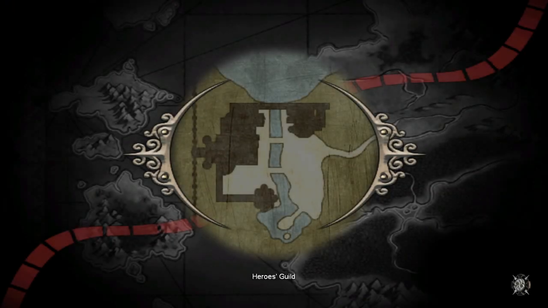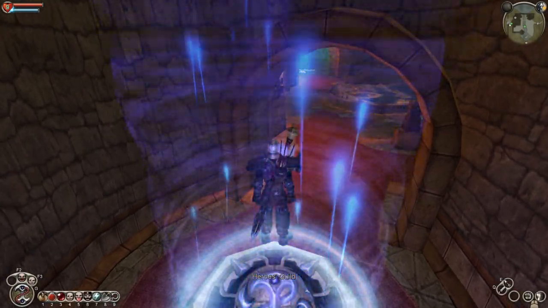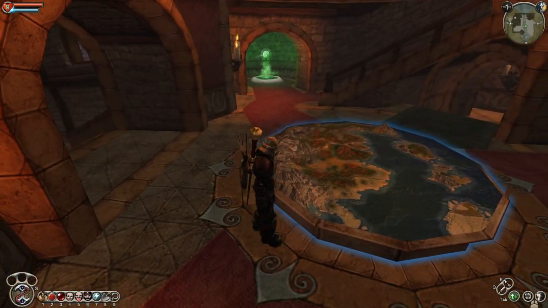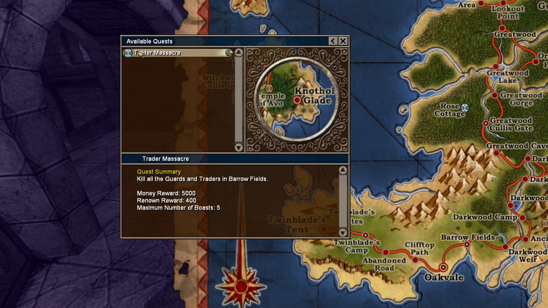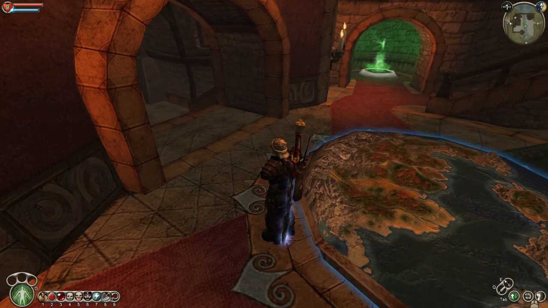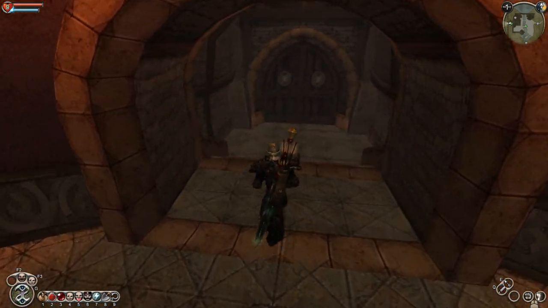Oh, I have an idea. Since I can now noclip away, that would mean massive problems with the town, huh? Ballerina. Take quest. Where else can I clip through?